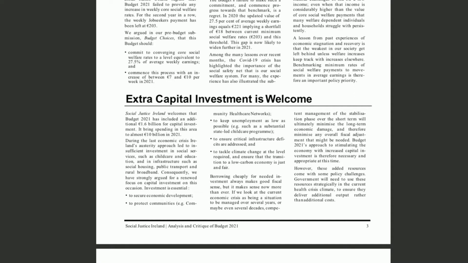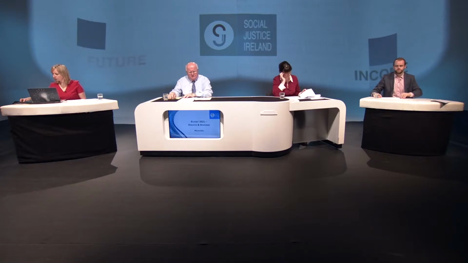We were pleased that there was additional capital expenditure in Budget 2021. We do feel that there was a missed opportunity in some senses and that the number could have been higher. But we are glad that the government is taking a counter-cyclical fiscal stance in relation to Budget 2021, and that's something to be welcomed. Moving on then to page 10.